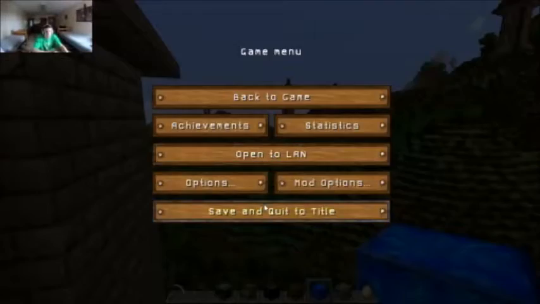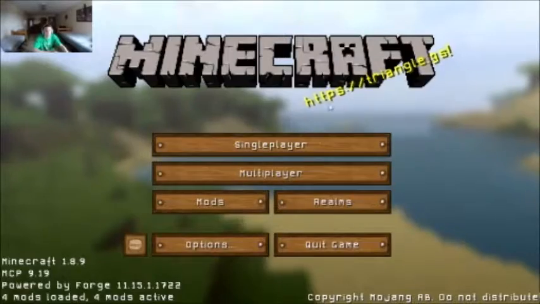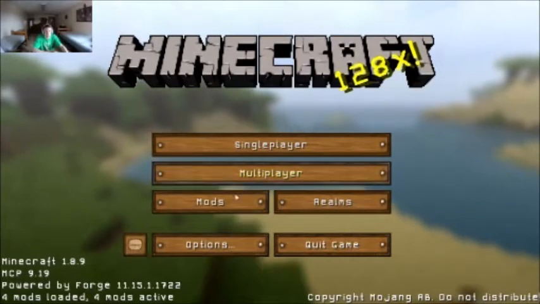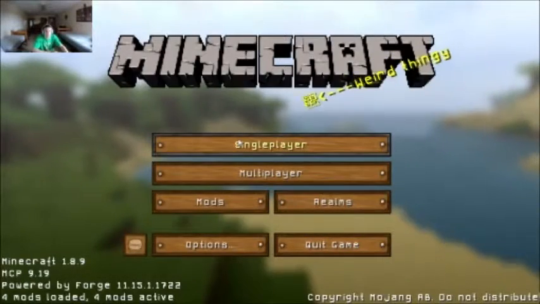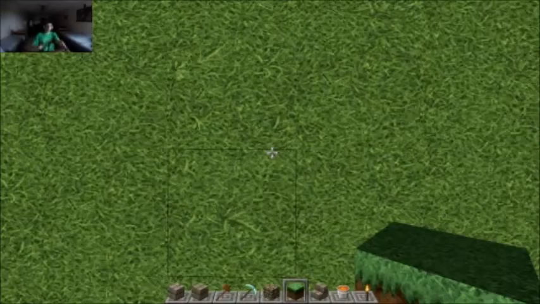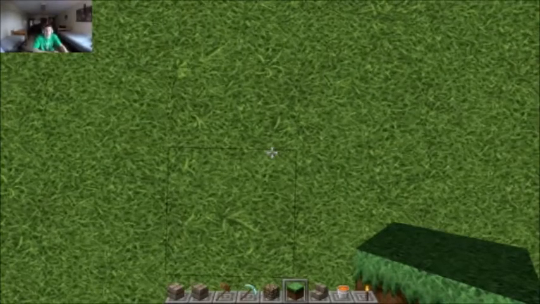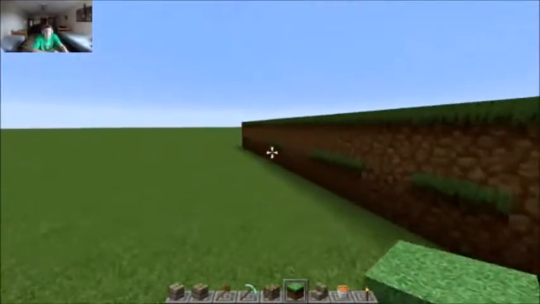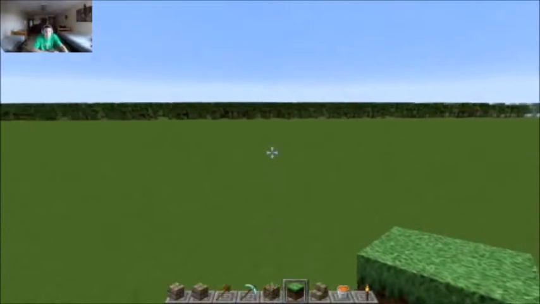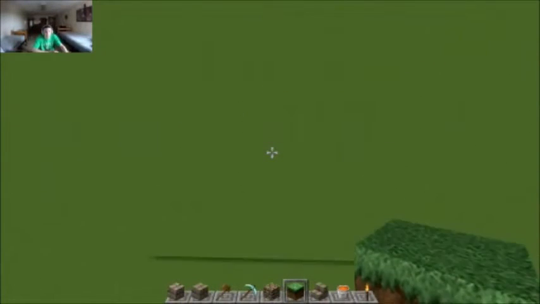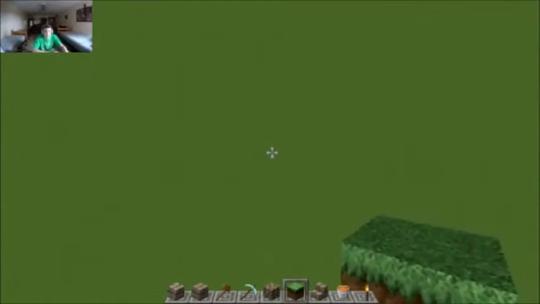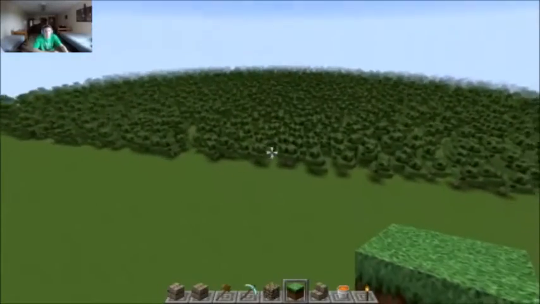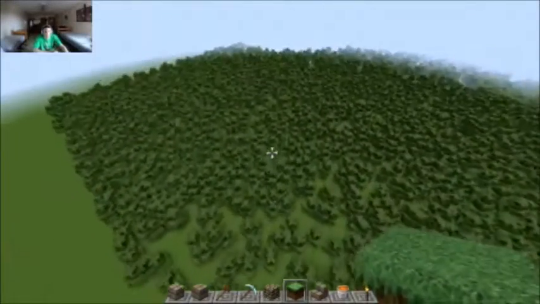You can, let's see, let's transfer over to a flat world here. Be right back. Alright, so here we are now in the flat creative world. I have created a little bump here in our grass. I just wanted to see if this forest gen tool, which is of course the next one, will create not just on a flat space, but of course just cover the random landscape around you. So over here we have a birch forest that I created and actually crashed the game with because it was way too many blocks at once.